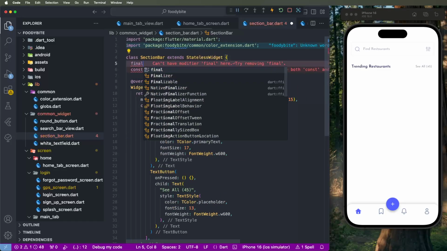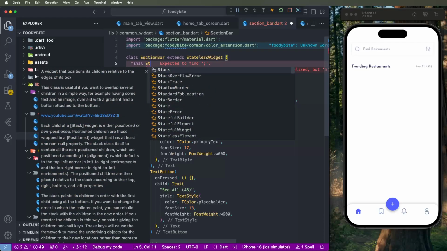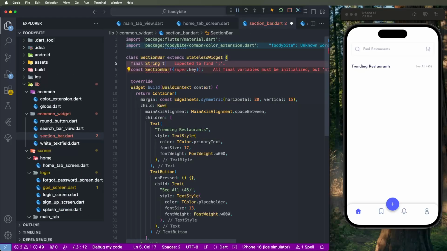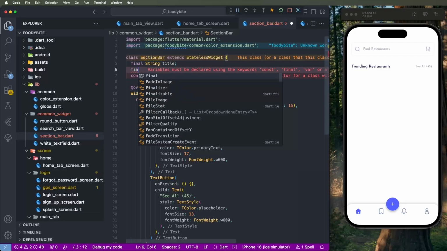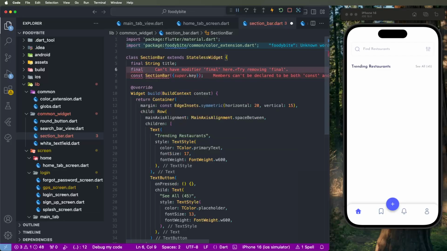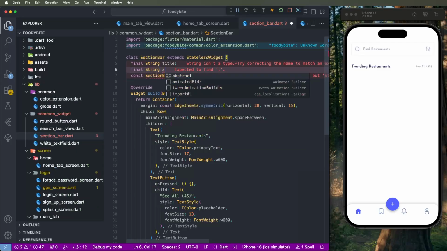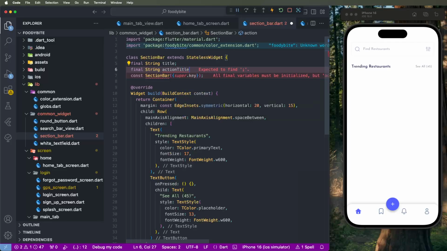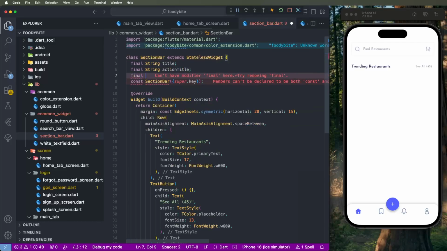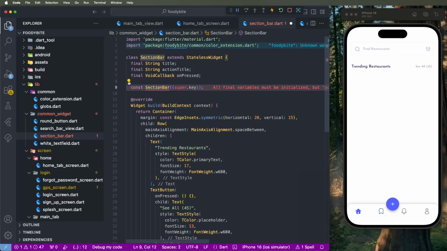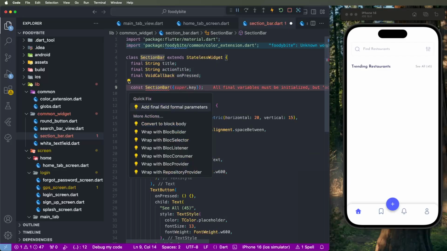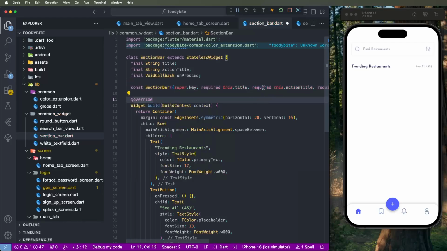some variables. Need to set the string title, final, and action title, and final void callback on press event for this action button. Import this whole thing in this form.